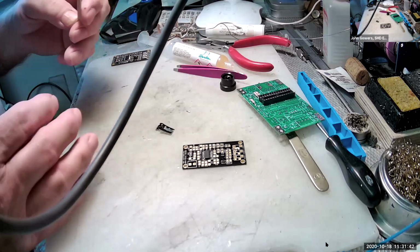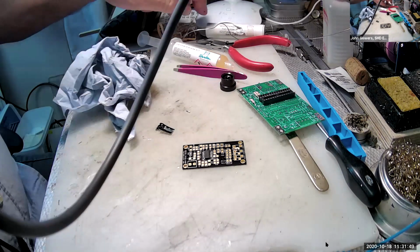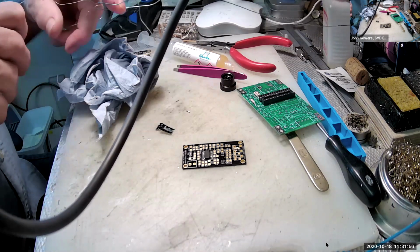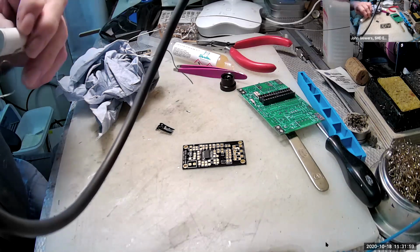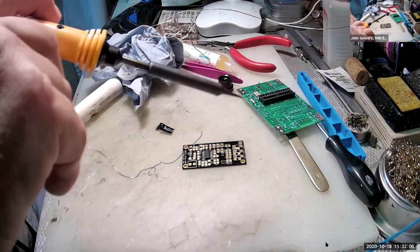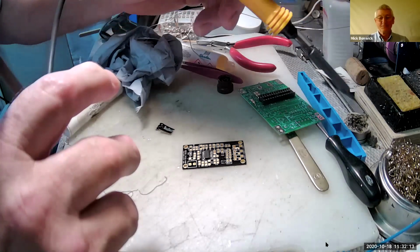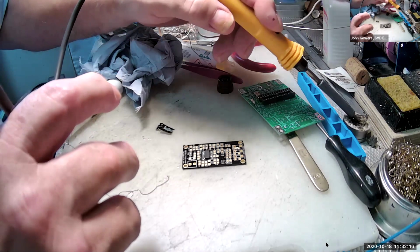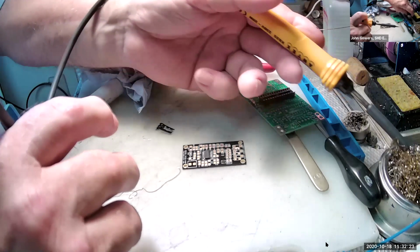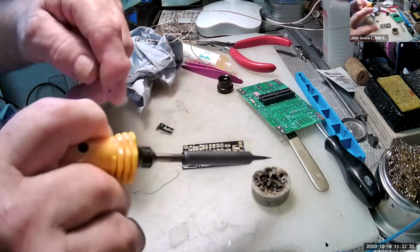I'm going to get a bit of tissue to wipe the jelly off of this. So I've got my fine solder ready. I've got a very thin iron. I suppose I ought to check it's on. Yeah, that's handy, it is. I think you may have seen me talk about this yesterday. I'm just putting it in some tip cleaner. This stuff here. This has solder in it, and it cleans the end of the iron.